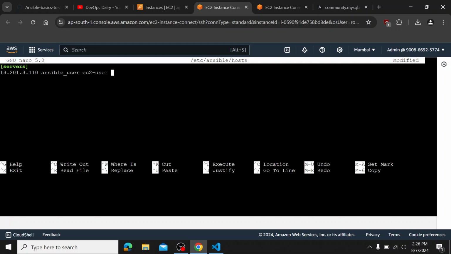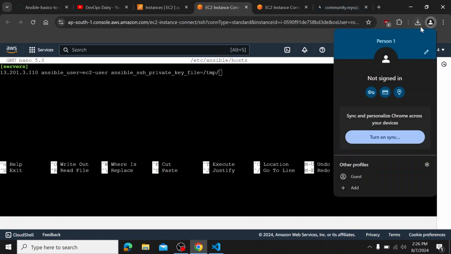For the private key, I haven't copied my private key onto this machine, so this is my master machine for Ansible. So ansible_ssh_private_key_file, it is a key file, sorry, equals /tmp, and what is my file name?